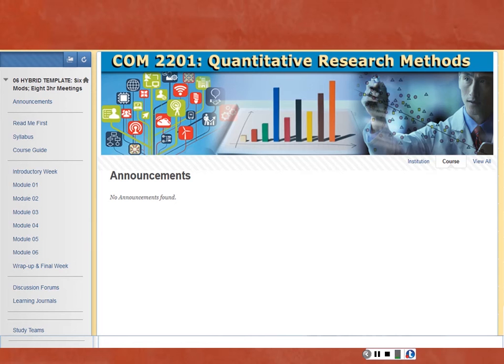We don't want content to be the point. It's important, but this whole business about content shift: used to be, let's march through content. Content was the king. Content was the idea. What we're trying to do is say, okay, content is the means to the end. The end is what students can do with the content, whether it's critical thinking or whatever it is. So we shift content from being the point to the means to the end, and that's a big part of what the templates and the design do.